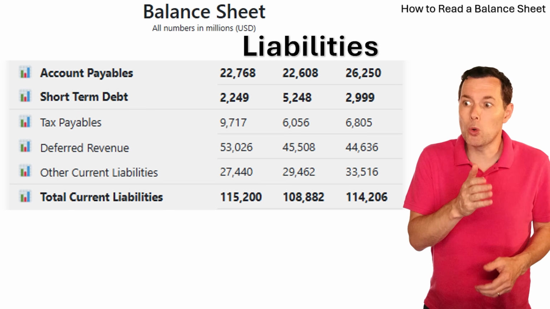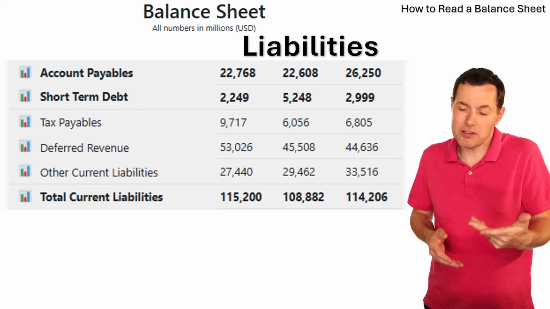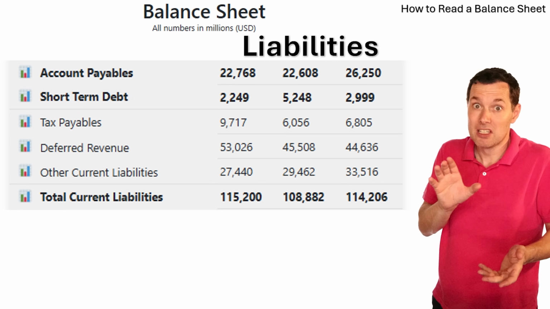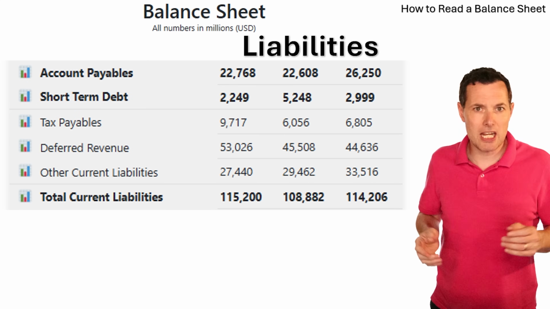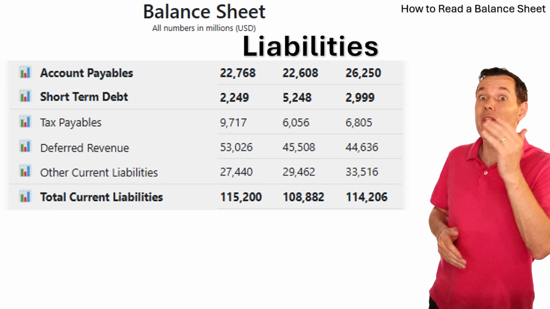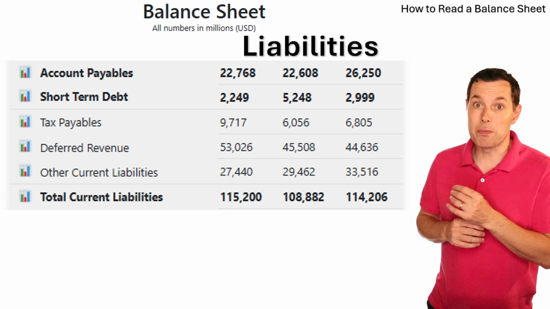So perhaps the quarter ends and the balance sheet date comes and they have 30 days to pay those, and it's halfway through, they haven't paid it yet. In their mind, it probably makes sense to wait to pay it. Why not hold that cash a little bit longer? So they hold it. Well, that sits on the balance sheet on the liability side as an accounts payable. Then we've got short-term debt.